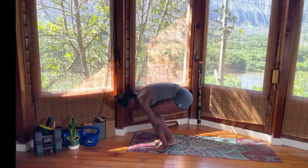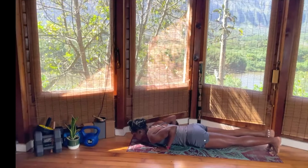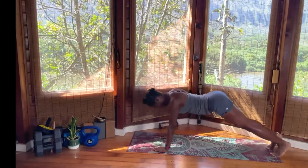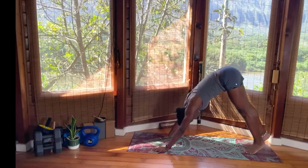Exhale, plant the hands on the mat, bend the knees, step or jump back. You can come down completely on the mat, cobra or upward facing dog, whichever one you've chosen. Remember, there's no judgment. Downward facing dog, exhale.